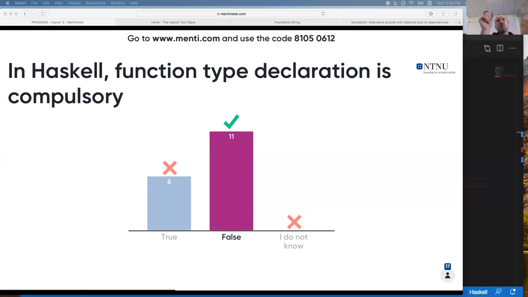And sometimes you want to be more precise, more concrete with the type than the inference engine is, or you want to be more generic. So even though it is false, you should write it. There will be cases where the compiler will say, I don't know what you mean. Do you mean this type or this type? And then you have to write it yourself, right? So there will be cases where the compiler will complain and force you to make the decision. But most of the time, the inference system can infer it itself.